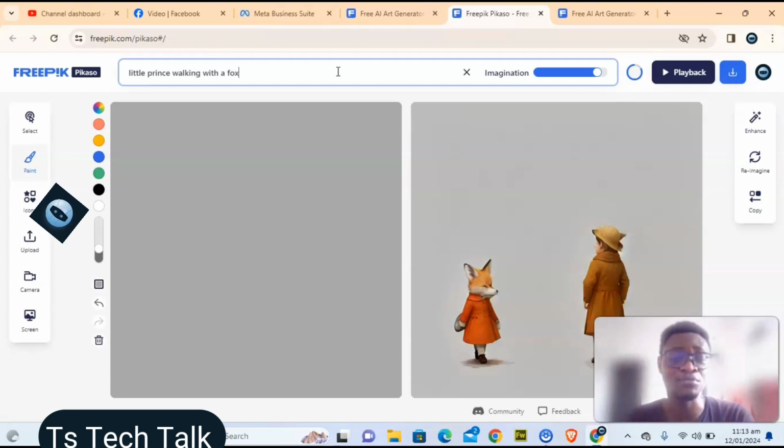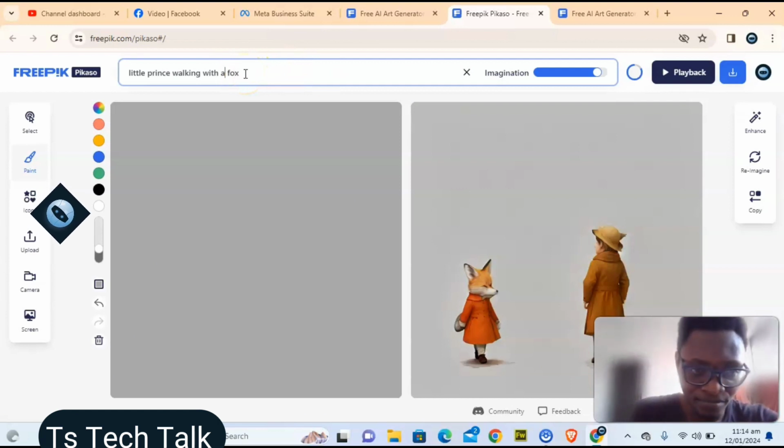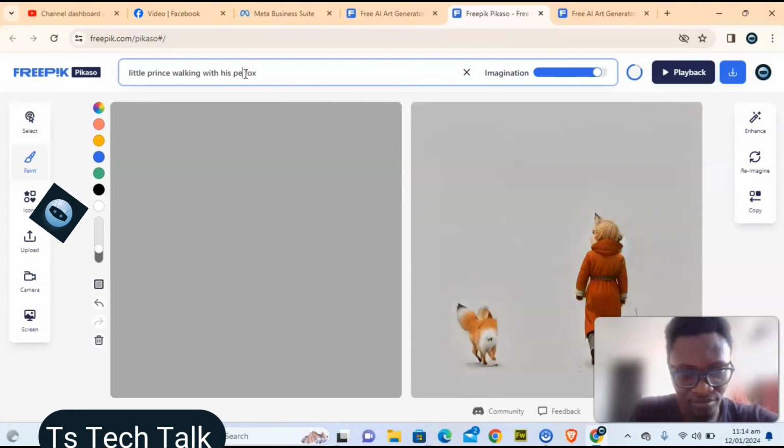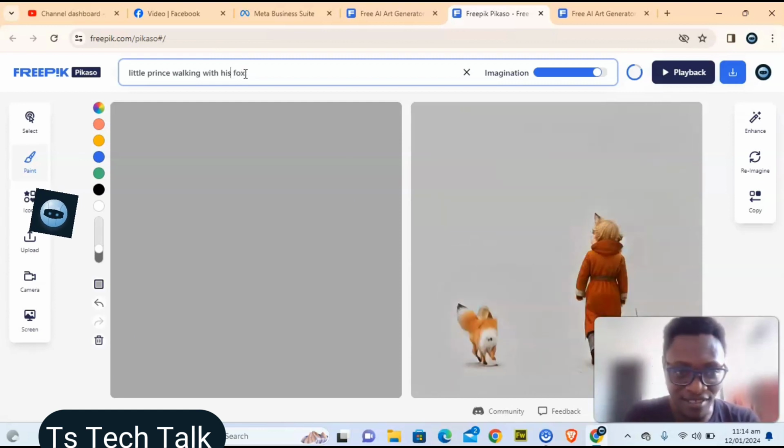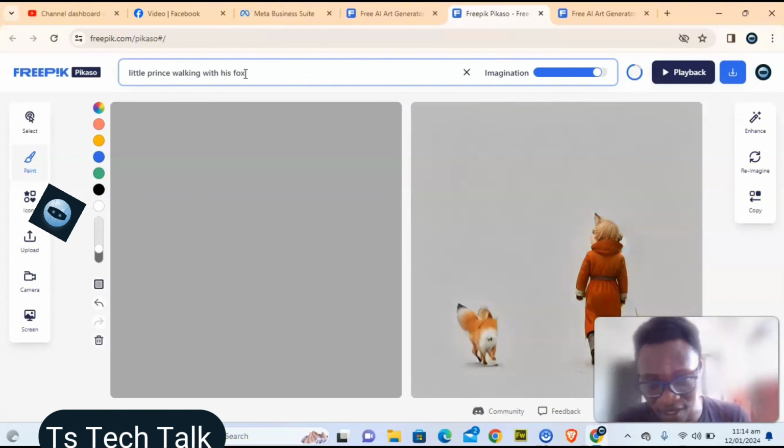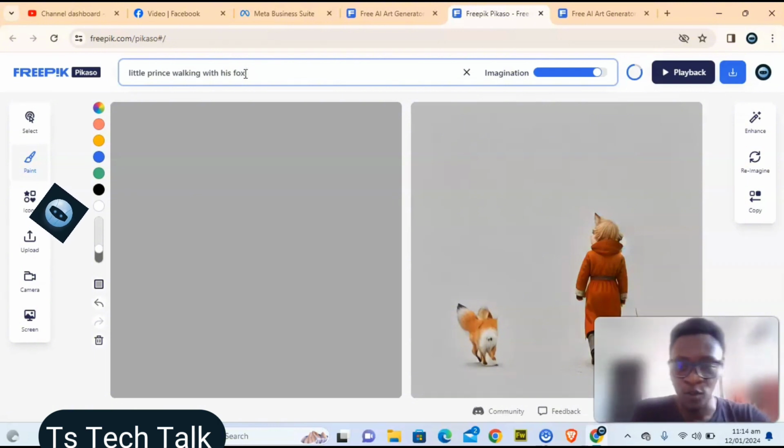I want it to be a pet fox, but let's say if it's a pet fox, it's not supposed to be in human form. So I'm actually trying to get it to be in a human form, but for some reason our AI image is not giving us the result that we want. But this is fair enough.